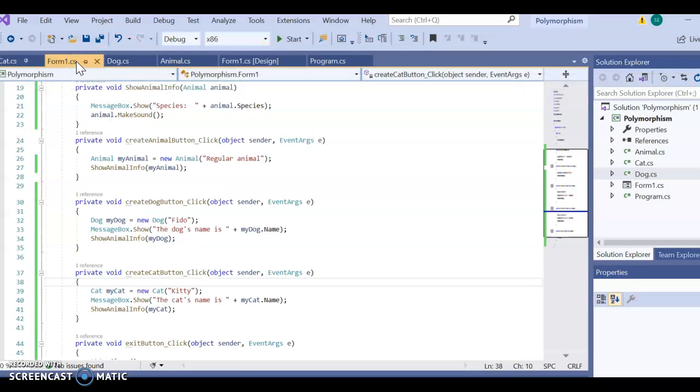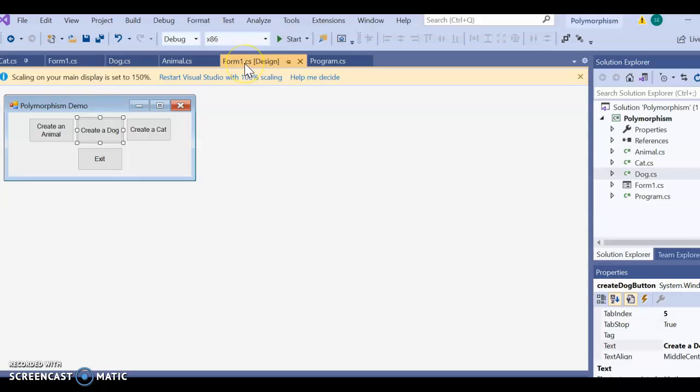Form1 is our base class. If we look at the form design, we have four buttons. We have create an animal, create a dog, create a cat, and exit. So this creates each one of these different classes. This would be an animal, this would be a dog, and a cat. Now remember, a dog and cat is an animal because of that inheritance relationship.